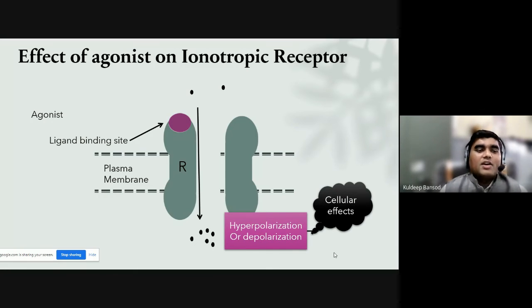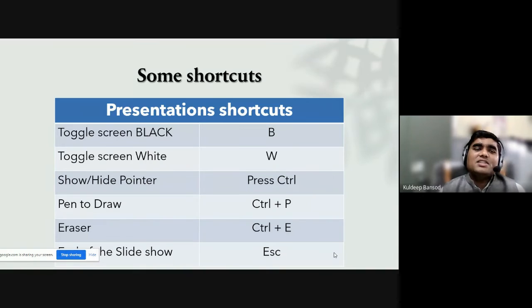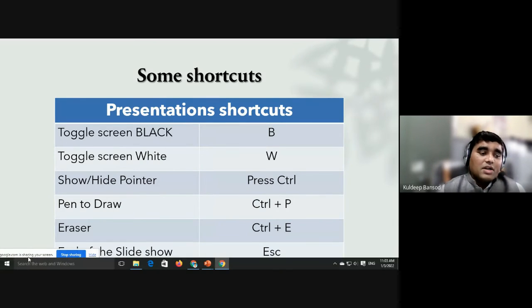In this way I have simply shown you the animation. Much smaller things we have to manage so that the ions and their things move slowly inside the cell. In this way you can create animations that are catchier and very easy for the students to understand. In this way you can use the animations. N number of animations are present inside the PowerPoint, but you have to use them as per your need.